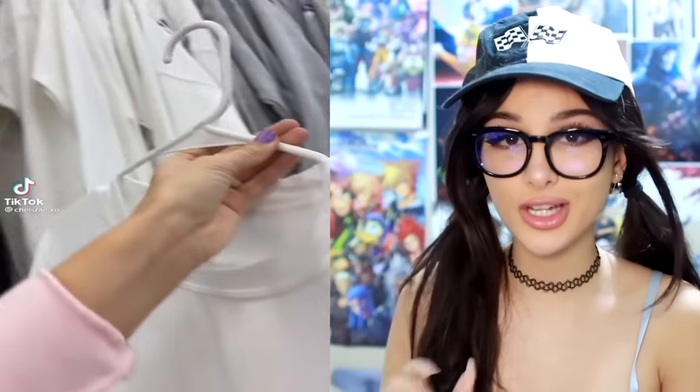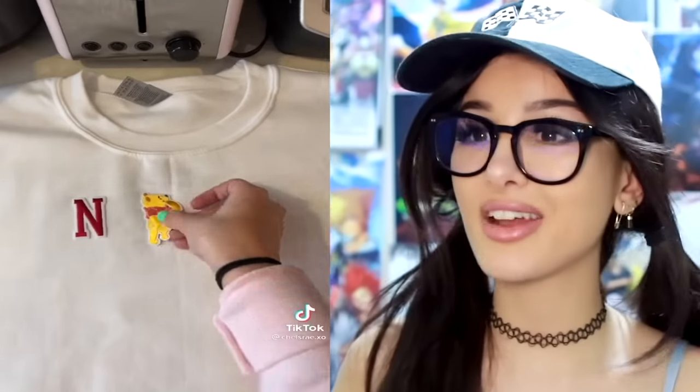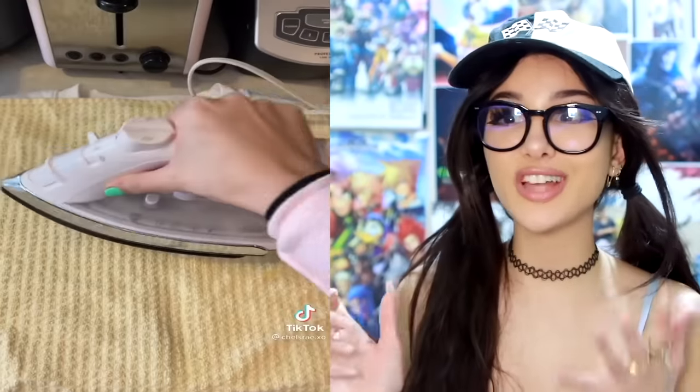They took a plain shirt — you can get these super cheap at craft stores, at Walmart — and then the embroidered letters that you iron on. They make it a fake Nike shirt, and all you gotta do is iron them on. Whoa — hey, on Etsy they be selling these for like sixty dollars. You telling me it's that easy? We could have been doing this ourselves. But bet, walk into any craft store right now — all the N-I-K-E's gonna be sold out. You can even make a Gucci one.